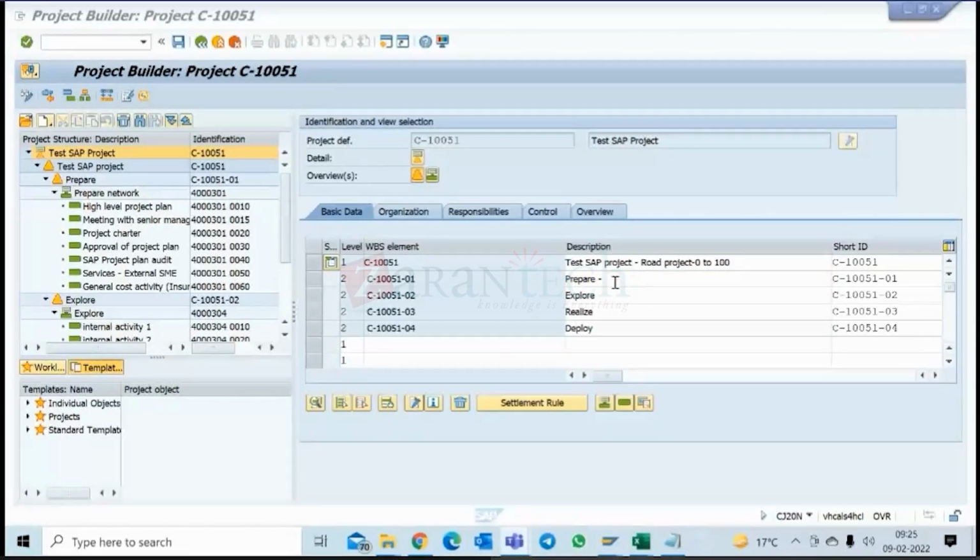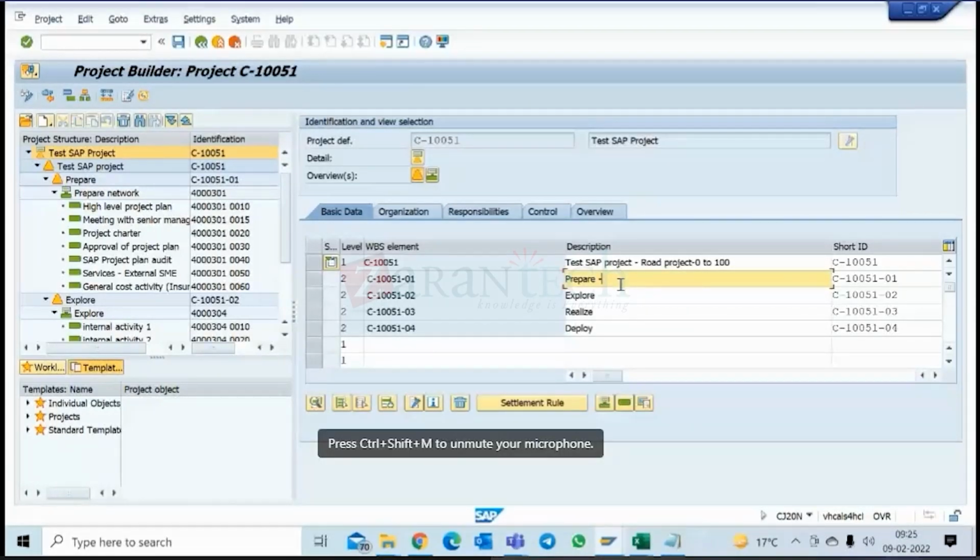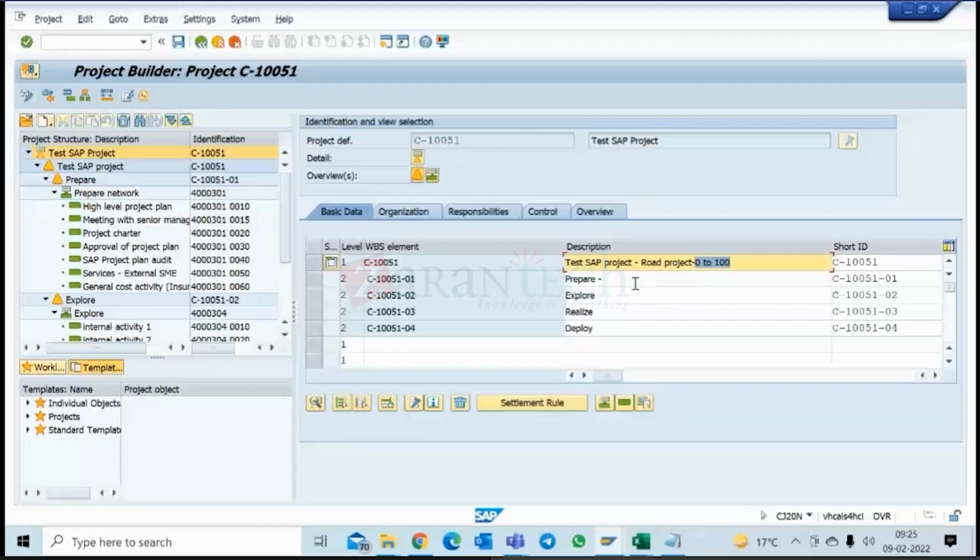is break this project into work packages which are manageable. The first task is to break these 100 kilometers into packages. They could have 4, 5 or 6, 7, whatever. Let's say they break it into 20 kilometers as one package. So 0 to 20 kilometer is the first package. For now, I'll just put here phase 1.